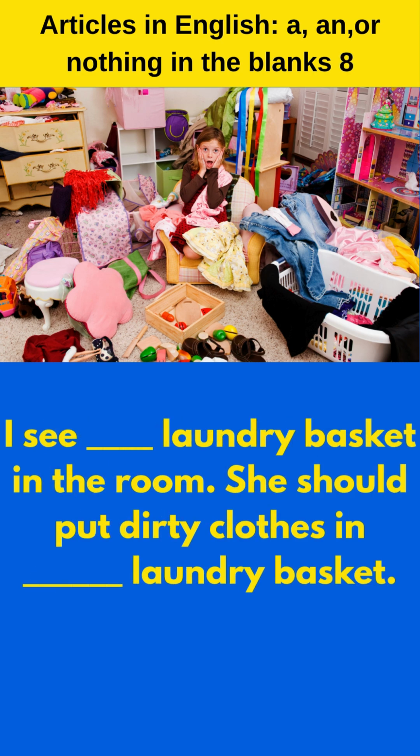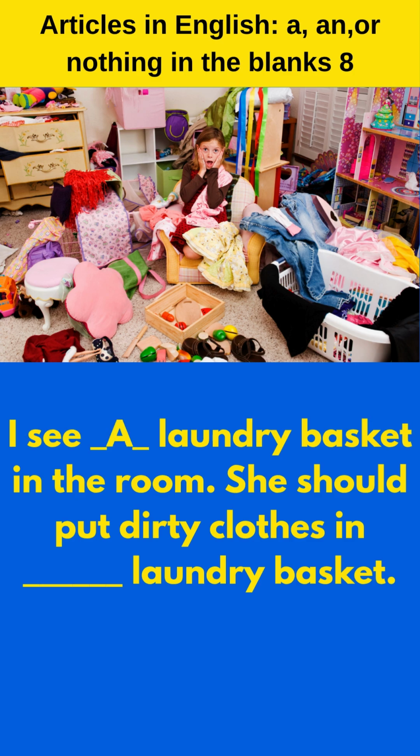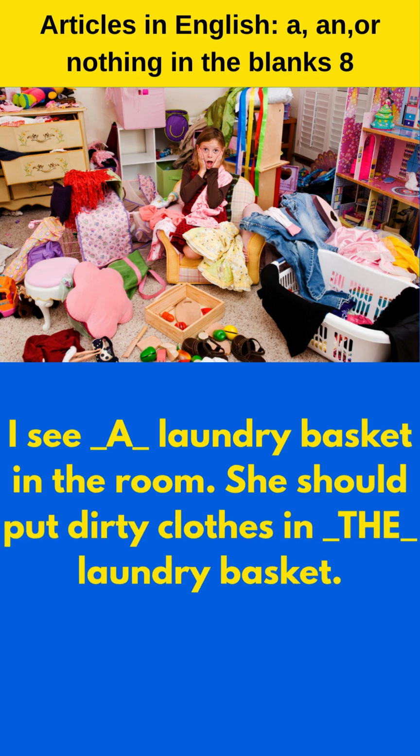What article would you put in this sentence before laundry basket? Probably in this case, I see a laundry basket in the room. If that's the first time we're talking about or introducing this basket. If I talked about it again, like in the second sentence, it would be the laundry basket. So it's I see a laundry basket in the room. She should put dirty clothes in the laundry basket.